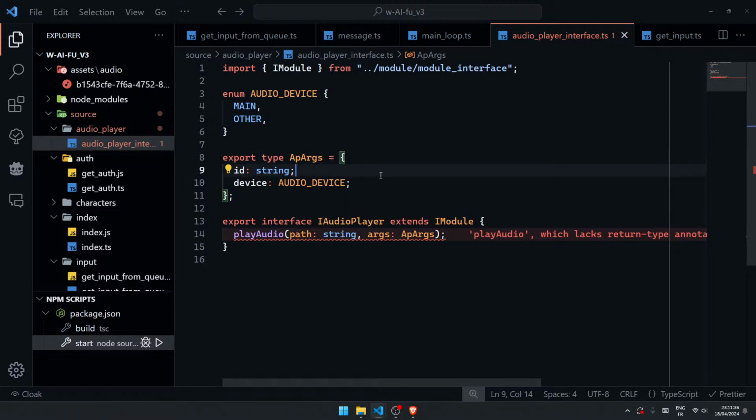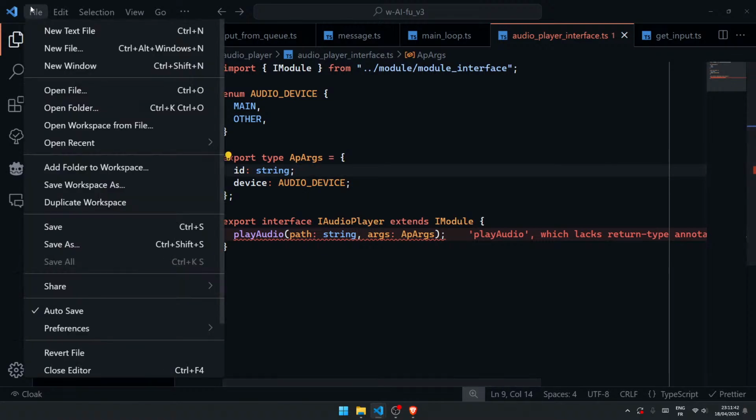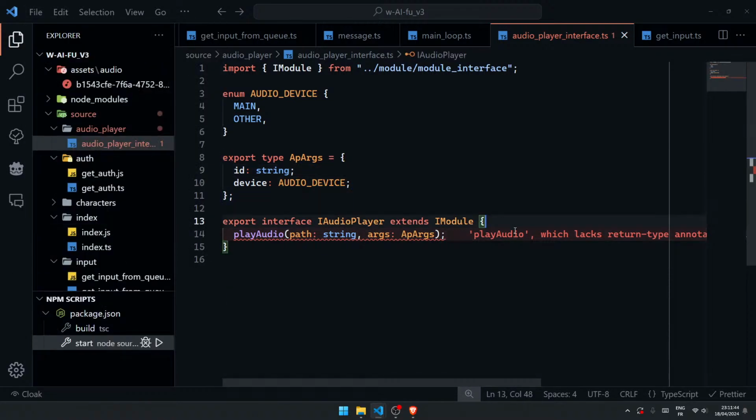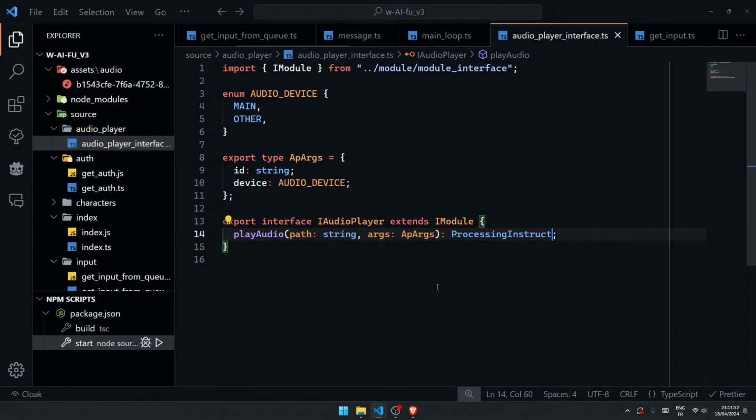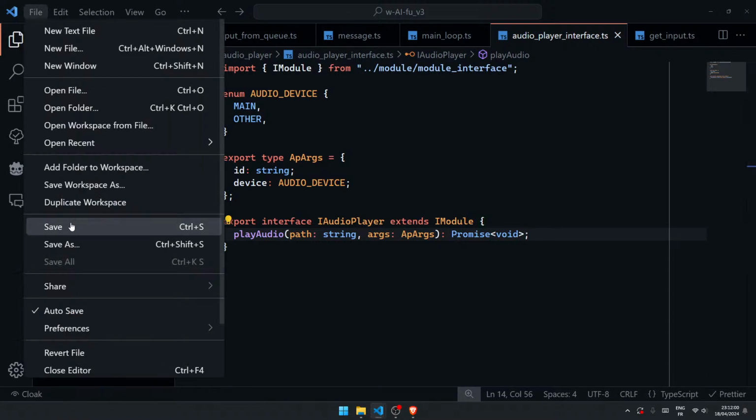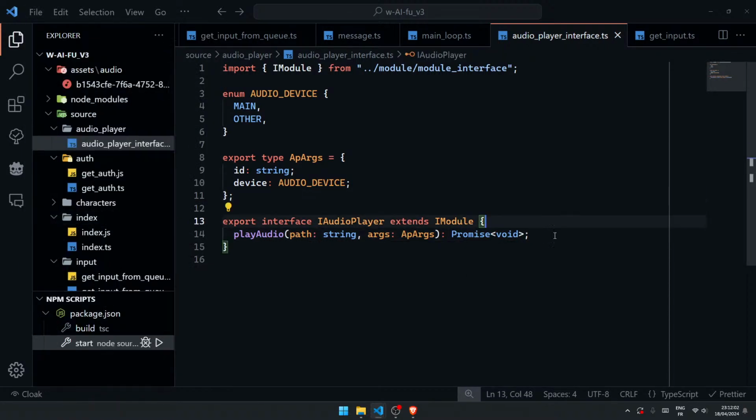And the ID is going to be used if we want to recognize which audio stream has finished playing. Alright. There we go. So play audio is going to return a promise void, because we don't really need to get the status.